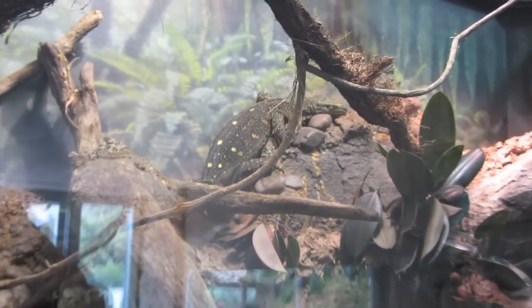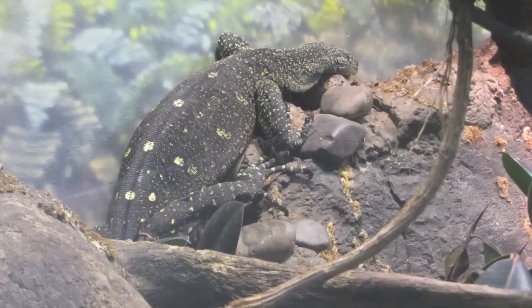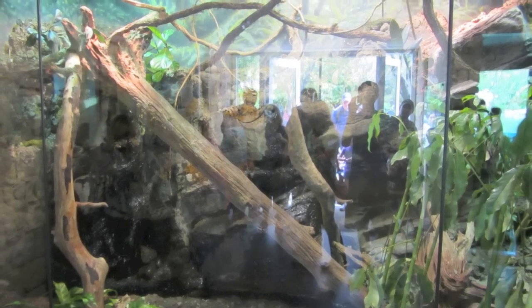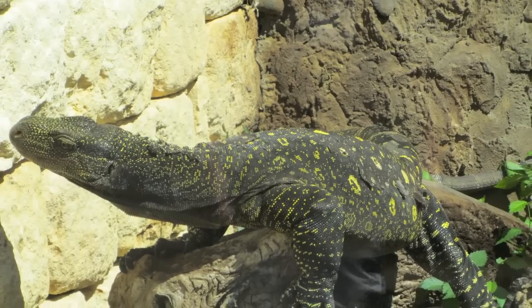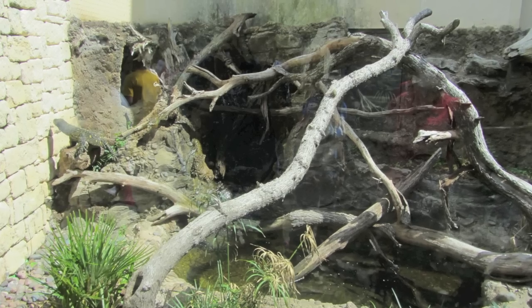And then — what is this? This is a crocodile monitor, yeah. This looked like a juvenile, pretty cool little guy. This is on the inside, and then coming up in a couple slides there's one of the outside enclosure. There's the panned-out view — it's pretty nice. I really like these guys' setups. And then there's an adult — they had another adult outside in a really, really big enclosure.